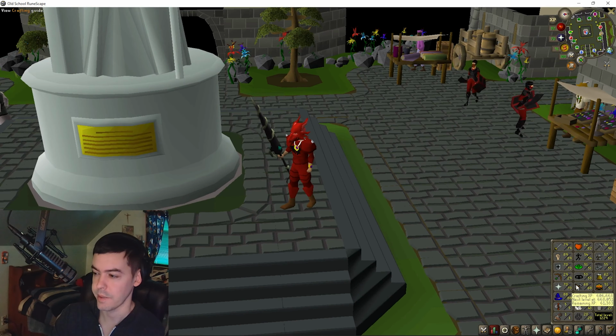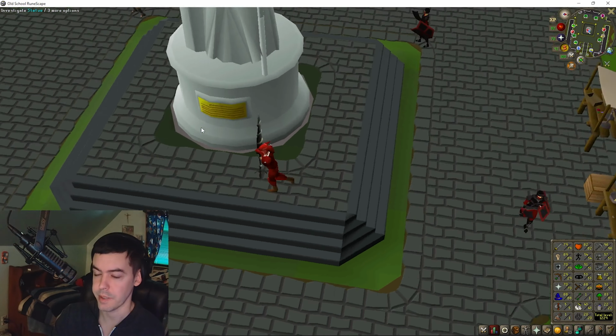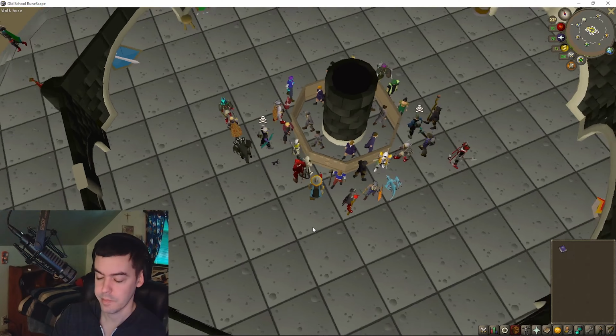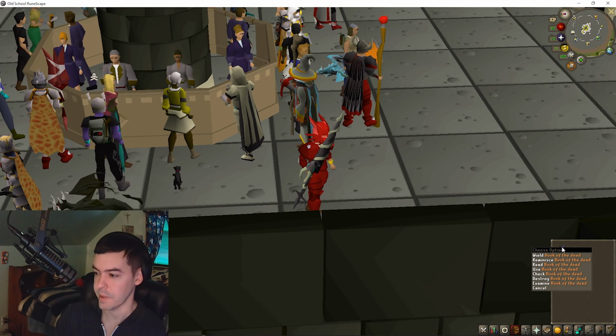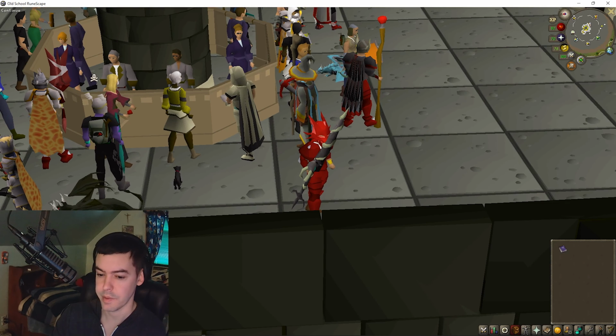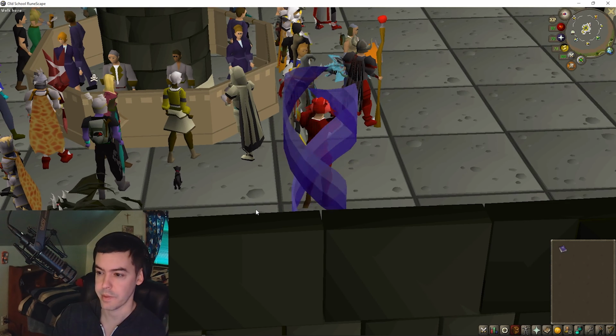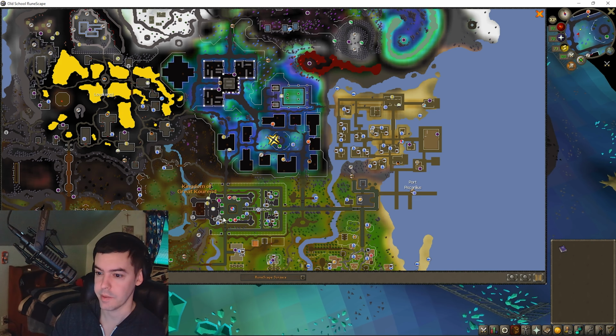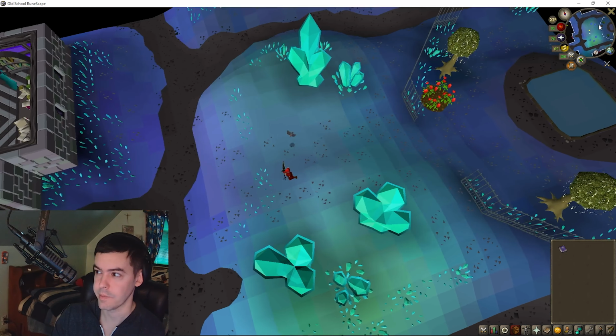Here are my current stats for this fight. I still have the stamina potion, so I can run by the shades down here onto this statue. Okay, so I'm going to teleport over there with the Book of the Dead, the Arceus, which is closest to Kourend. Teleport over here, and then you run from here to the statue over here.